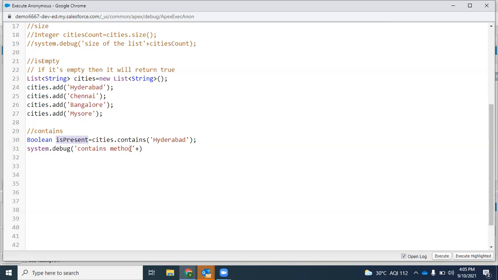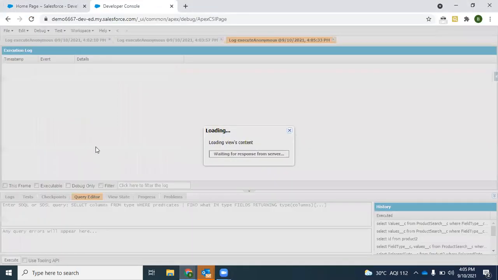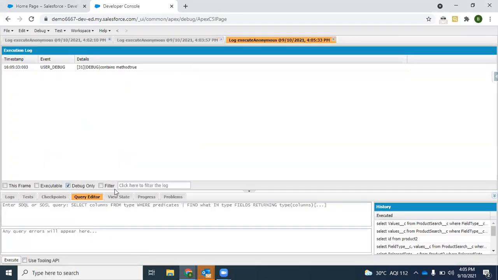Since the Hyderabad value is present in the list, it's going to return true. Let me click on execute. So this is returning true.